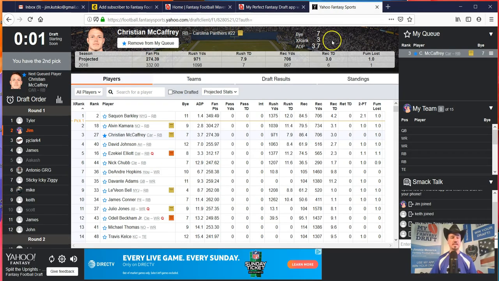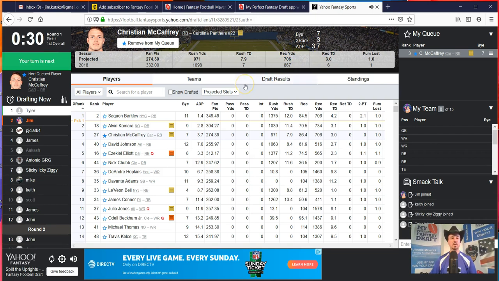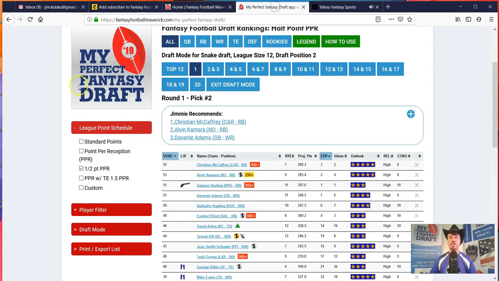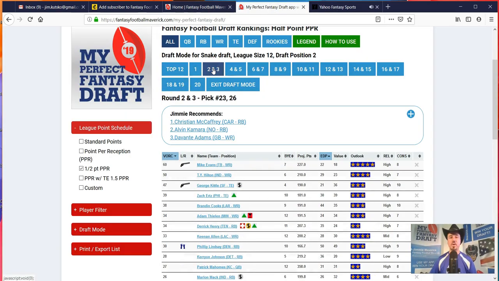So we got 2 seconds. It's going to start here. Just got to wait for Tyler to take his turn, and then we'll take Christian, and we will be on our way. So, of course, he took Barkley first. Christian McCaffrey is our pick. Now, here's all we need to do. We just need to go here to rounds 2 and 3. And we got to find 2 players.